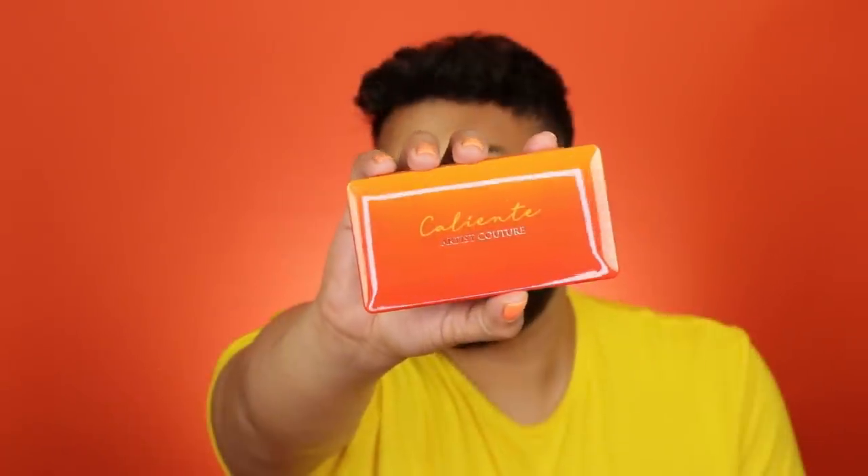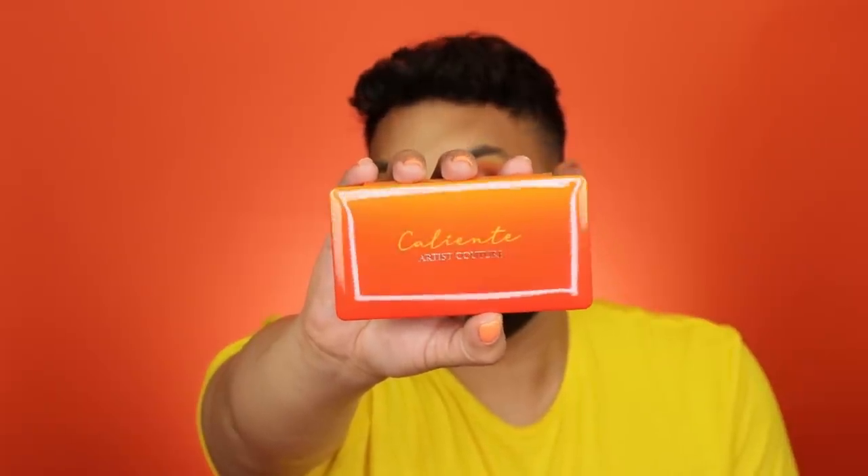I really had this vision for a sunset, candy paint moment — I wanted to do something with a little more color, and this is what we came up with. It has a beautiful ombre overspray. In the front is Caliente with the Artist Couture logo. It's so compact, sleek, clean, and sexy. If you're familiar with my Supreme Nudes palette — same super sleek, super clean design. This is actually tooled and molded to be like a mini version of that component. It has a magnet closure, just like Supreme Nudes, with two magnets at the top so she stays nice and secure. The mirror is really big, and we did our logo inside the mirror in a beautiful red tone — just a little something different and special with this palette.